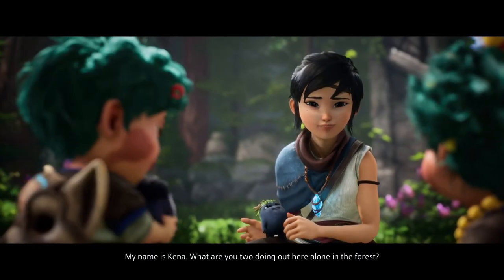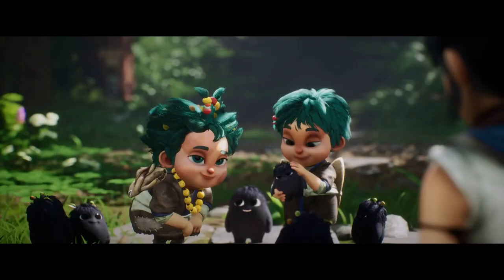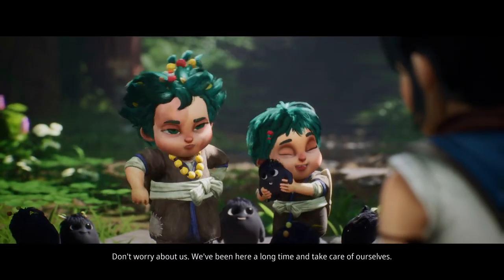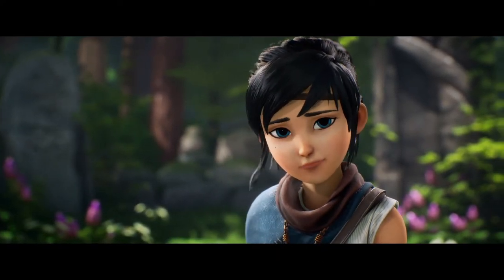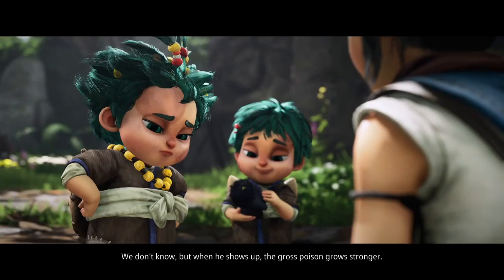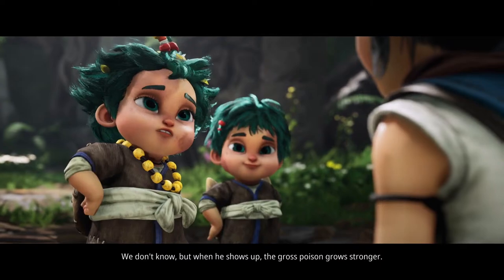My name's Kana. What are you two doing out here, alone in the forest? Don't worry about us. We've been here a long time and take care of ourselves. I can see that. You both look very strong. Do you know who that spirit was, with the horned mask? We don't know, but when he shows up, the gross poison grows stronger.